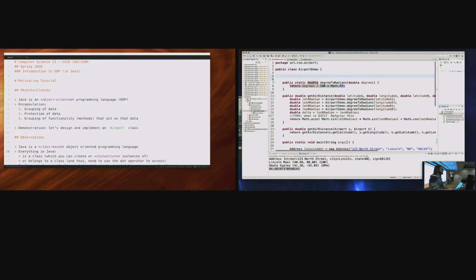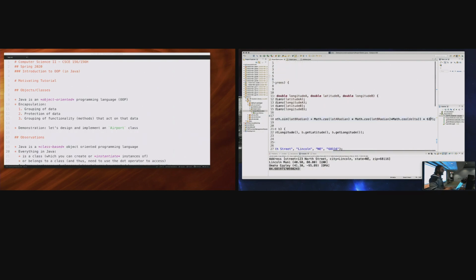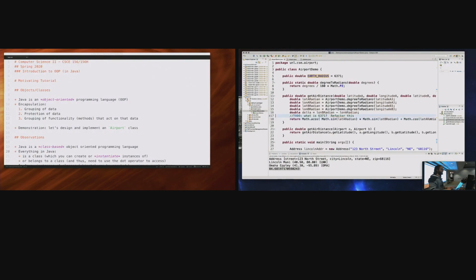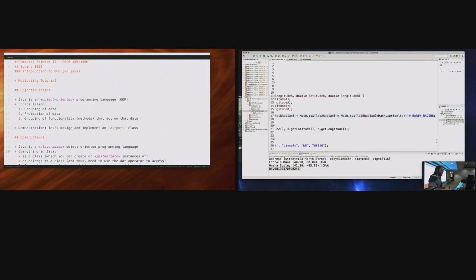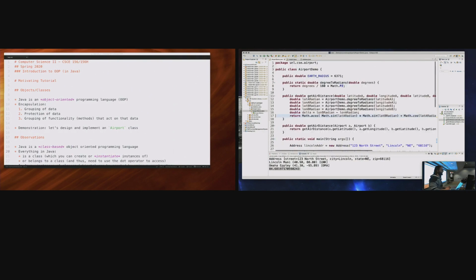All right, so what I'm going to do is I'm going to hoist this up to the class here, and I'll have a public double Earth radius. Right? And I'll set it equal to, what was it, 6371. Right? There we go. And I'm going to take that and replace this magic number with that Earth's radius. All right? Great. Yeah. We'll get to that here in a second. So that's my first attempt, right? Now, at least in my code here, I've got, okay, great, it's Earth radius now, right? So some things that I need to additionally take care of here. First of all, who owns this variable?